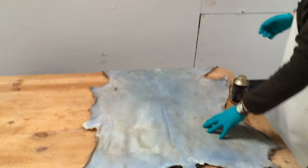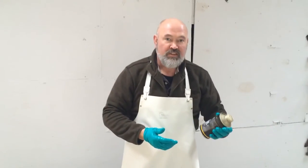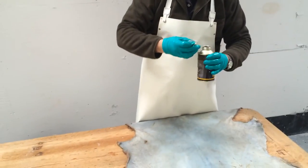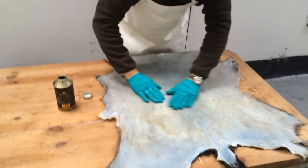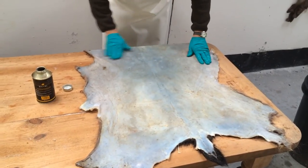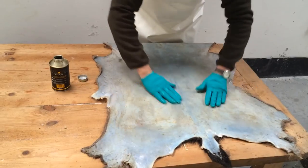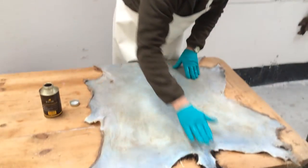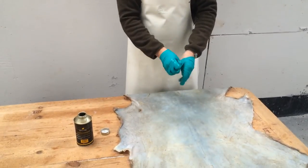Here's one I prepared earlier — it's been cured and dried. Now what you need to do is add some oil. There are several kinds you can use: neatsfoot oil, leather dressing — you can get them from horse-type places for doing horse leather. Basically you pop it onto your skin — plenty on. You could use a brush if you like, I just use my fingers, and you massage it into all of the skin, all over. It smells quite a bit, which is not good when it's in the house. When you've covered it in the oil, take it into a warm dry environment — if you've got a shed, put a little heater in. So basically that is one of the last processes of the tanning.